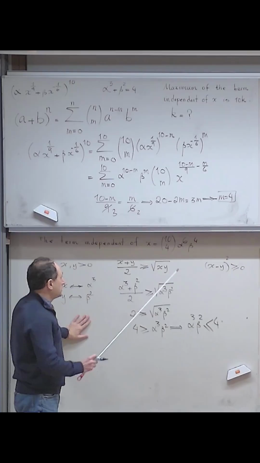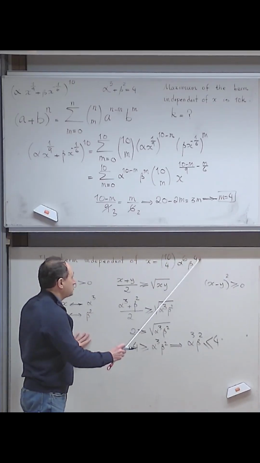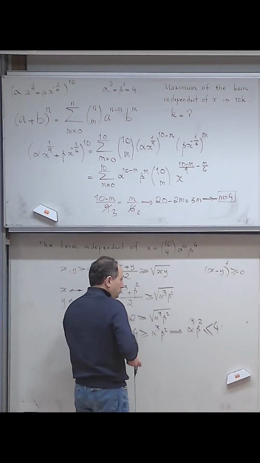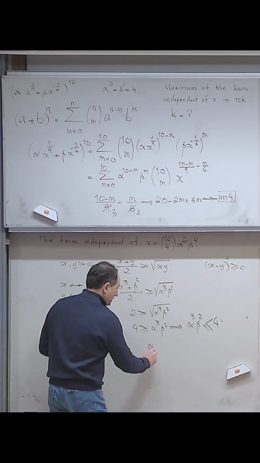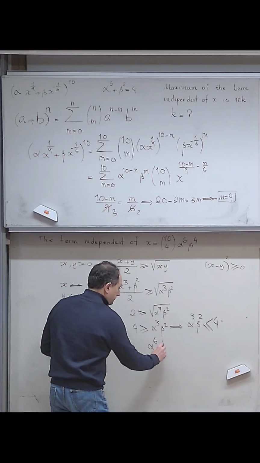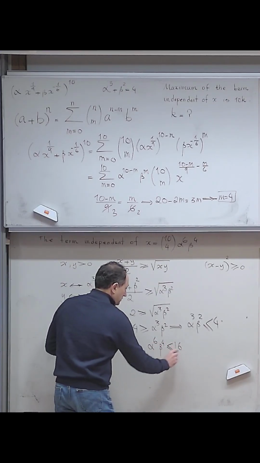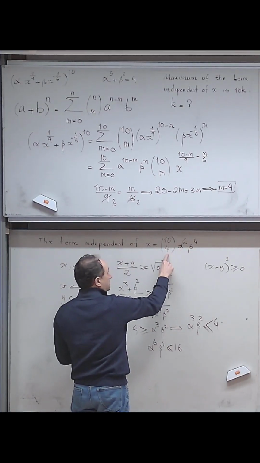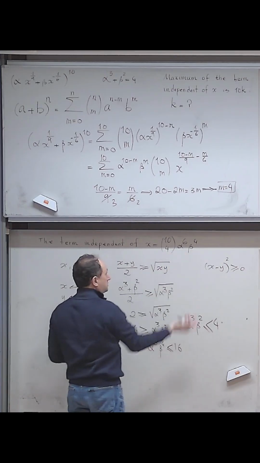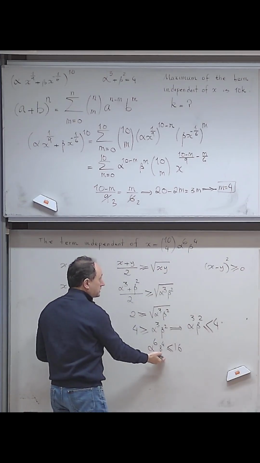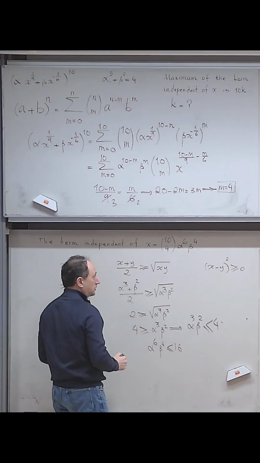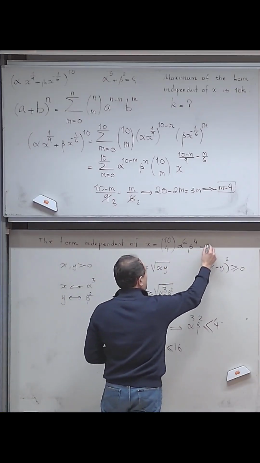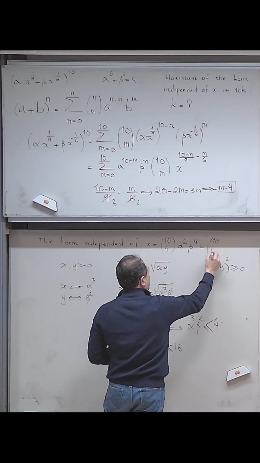But now look, I want to find the maximum of this expression. That is extremely simple. So here I raised both sides to power 2. So alpha to the 6, beta to the 4 is less than or equal to 16. So if I want to find the maximum of this, that is a constant, I have to find the maximum of this expression. But the maximum of this expression is 16. So that maximum is equal to 10 choose 4.